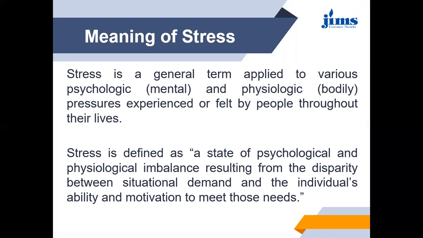Stress is a general term applied to various psychologic, that is mental, and physiologic, that is bodily pressures experienced or felt by people throughout their lives. Stress is defined as a state of physiological and psychological imbalance resulting from the disparity between situational demand and the individual's ability and motivation to meet those needs. So in this slide, I have explained the meaning of stress.